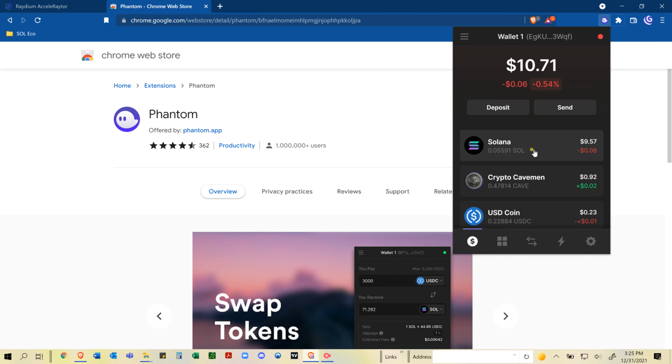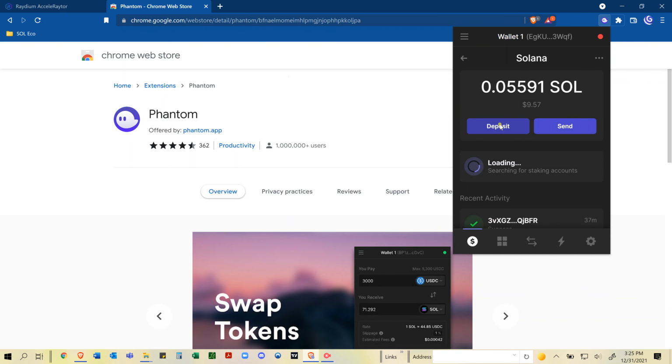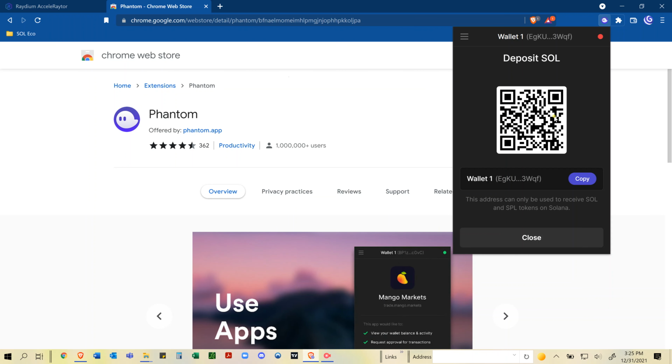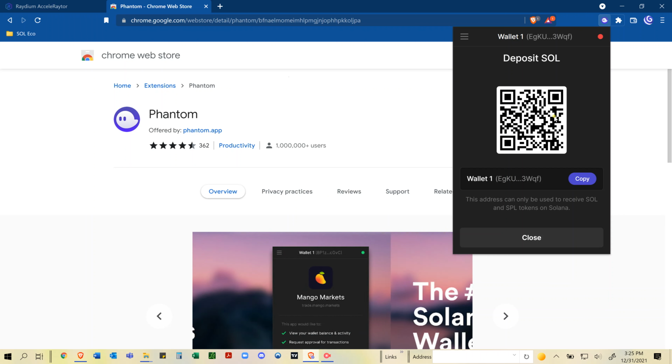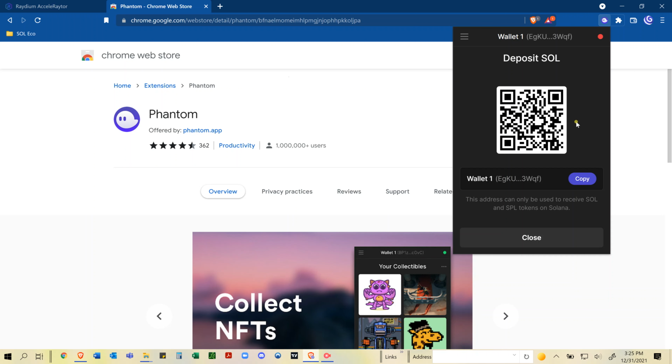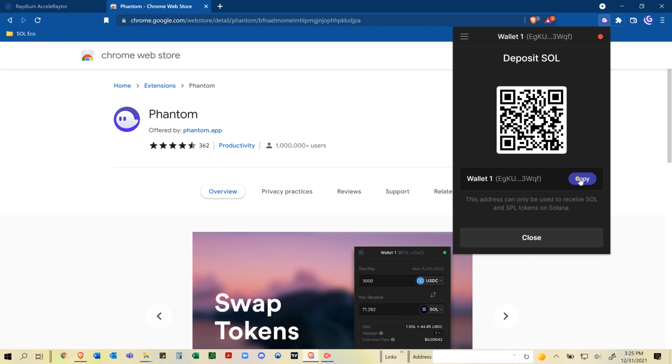Now to fund this, the easiest way is to deposit SOL from Coinbase, FTX, or any other exchange service, whatever you guys use. That's the easiest way. Now, you may have to wait a few days for that waiting period, or you can always swap something out and send it, and we'll cover Wormhole and getting Ethereum stuff over to your Phantom wallet shortly. But that's the address there.